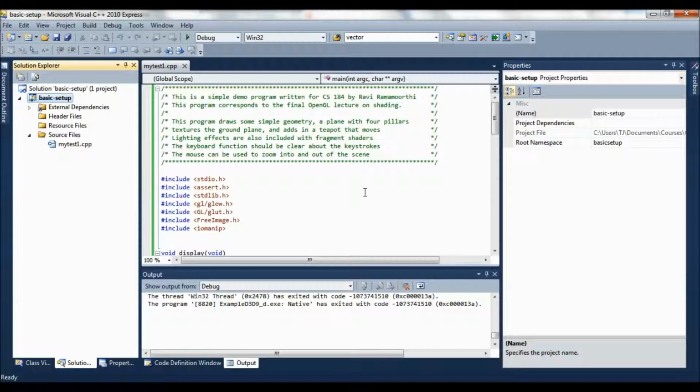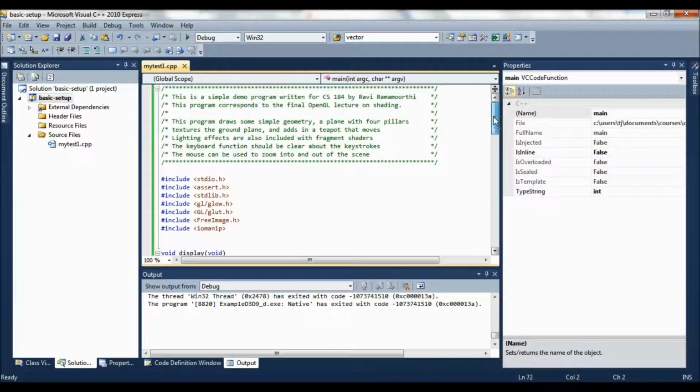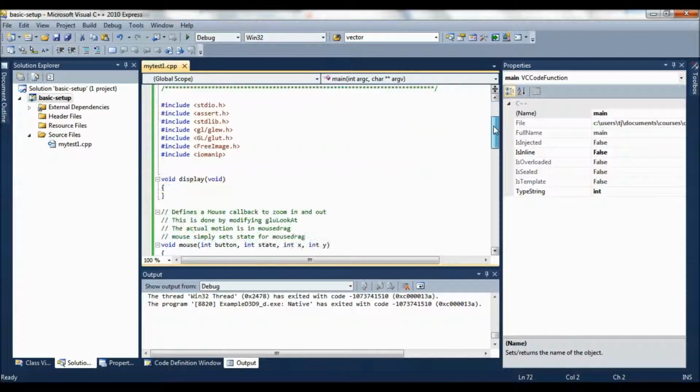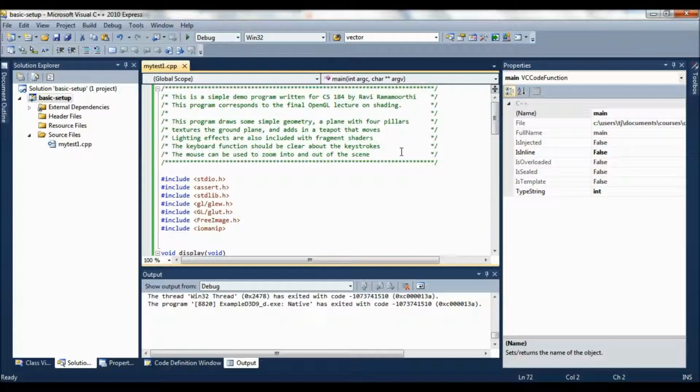I'm not 100% sure I needed to copy that stuff from the debug file, but anyway, hopefully that'll give you an idea of how you can set this thing up yourself. I'll make available a zip file with all this stuff in it, and I'll also make this mytest.cpp available separately too.